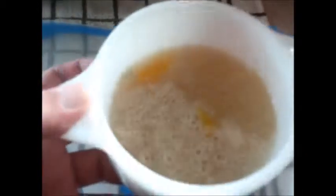Okay, hello YouTube, that's me back. We've got that yeast mixture here, and you can see the kind of foamy skin on top, you see. And that's the yeast reacting. If you left that a bit longer, it would all be foamed up to near the top of the bowl here. But I've decided it's good enough for me. Could wait another 10-20 minutes or so, but save waiting the time. The real purpose of this is just to see that there's a reaction taking place and to know that your yeast is active. Once it's active, you can't go wrong.